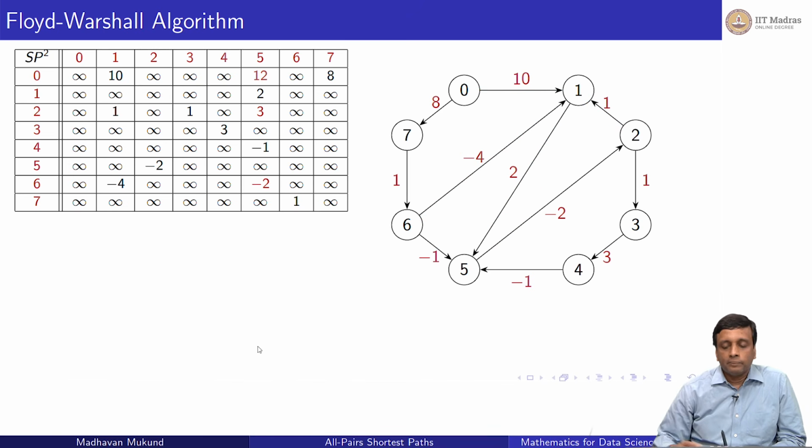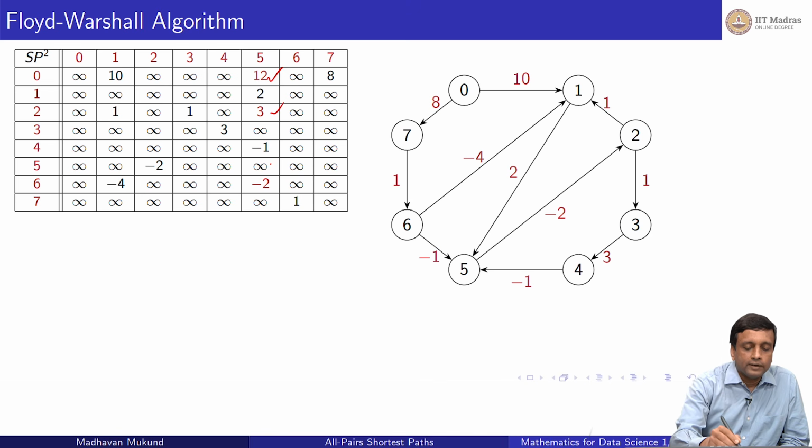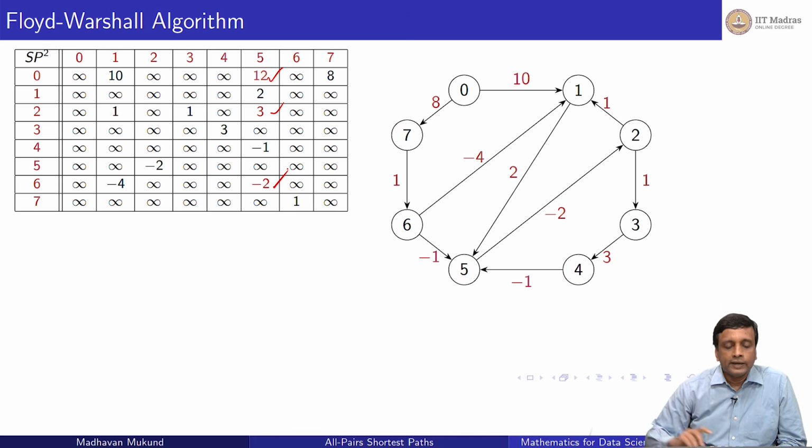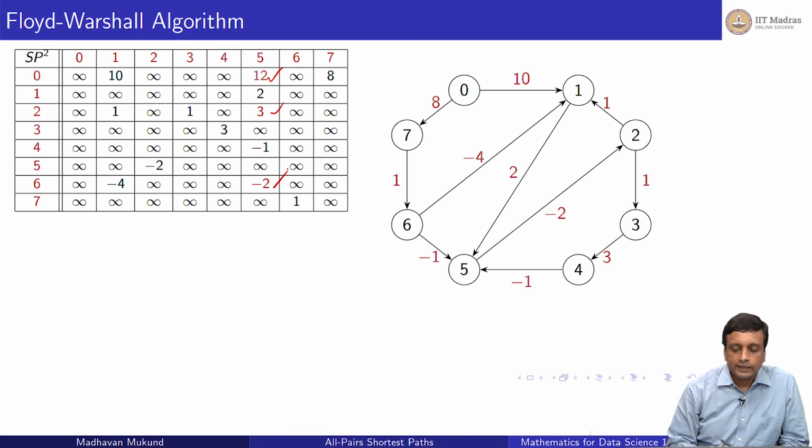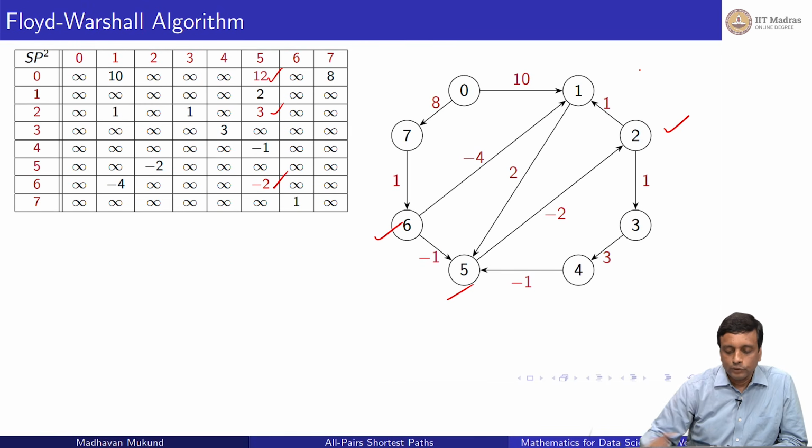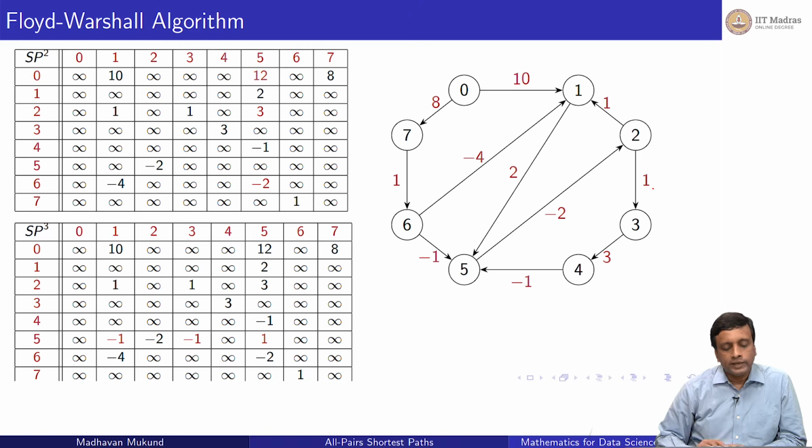Now let's do one more update. So these were the updates which I got when I did the first update, right? And now I have discovered that I can reach 5. So now I have to see what all I can reach from 5. So from 5, for example, I can go back to 2, but from 2 I can go to 3 and so on. So in the next round, I actually get a lot of updates, right?